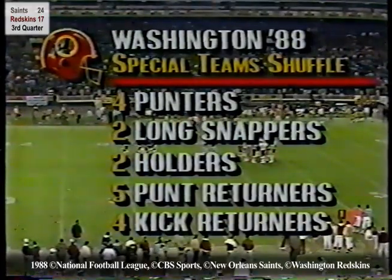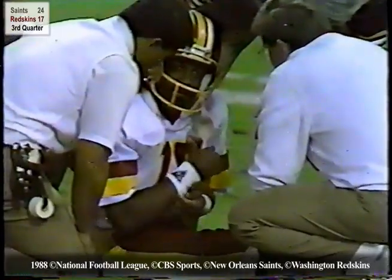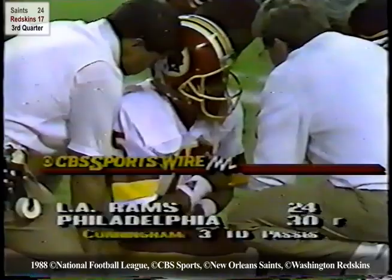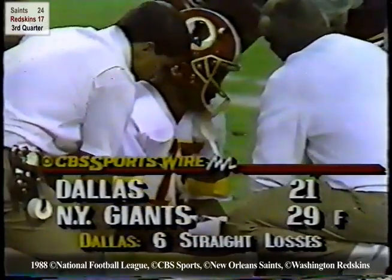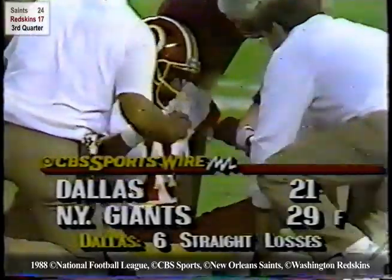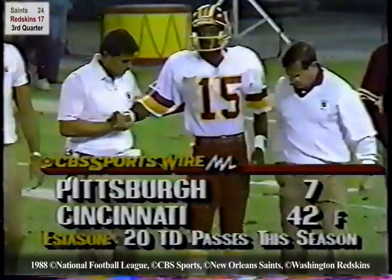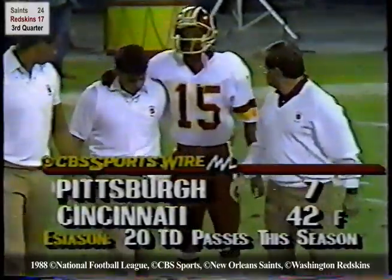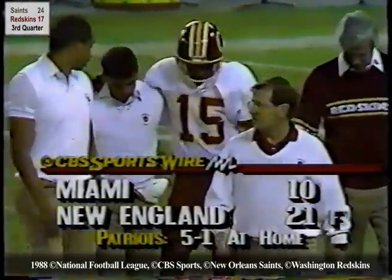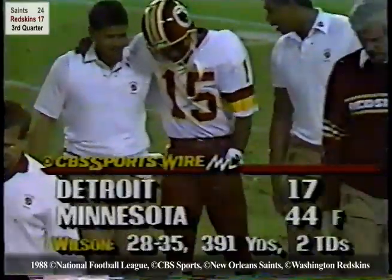Hey, you remember that their last game last week against the Houston Oilers, Derek Shepherd, who was their punt returner, really took a shot. And he had a neck injury, and they thought maybe he could play. They had further x-rays. The doctor didn't like what he saw and decided that he would have to sit out this game. Greg Coleman, who punted for the Minnesota Vikings, brother of Vince Coleman of the St. Louis Cardinals.